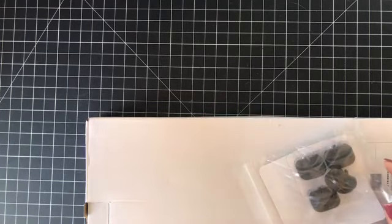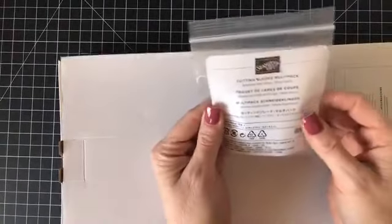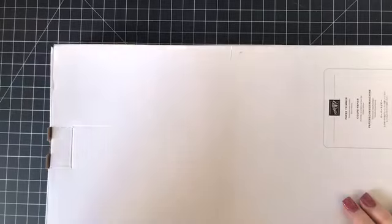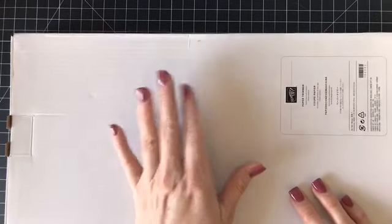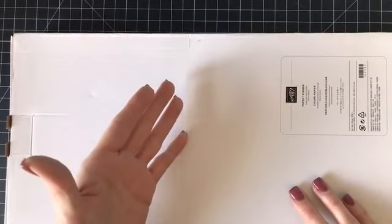Now let's dive in and take a look at this trimmer. Who is ready to take a look at the new trimmer? So first — I do not know when this is going to be available for customers. When I ordered this, I didn't take the time to read. I was just like, 'Oh yay, we're in pre-order, it'll be ready for customers next month.' Then some information came out and I realized Stampin' Up has said, let's see how well the trimmer does before we release it to customers. I'm really frustrated about that — we need a trimmer. As soon as it is available for customers, I will tell you guys. I'm hoping it'll just be next month.